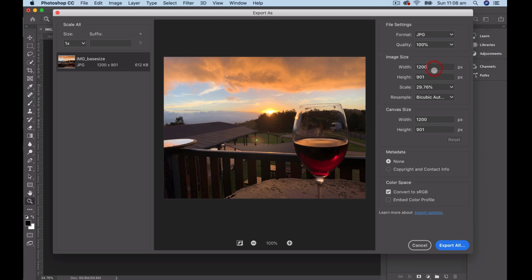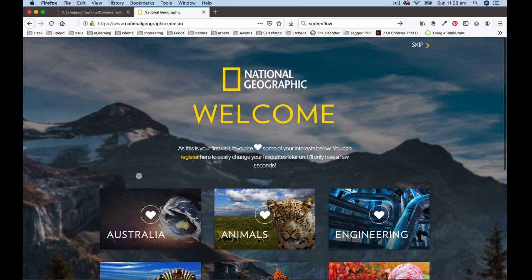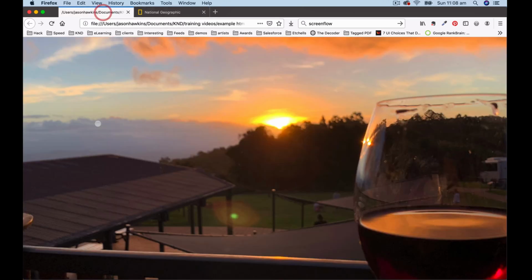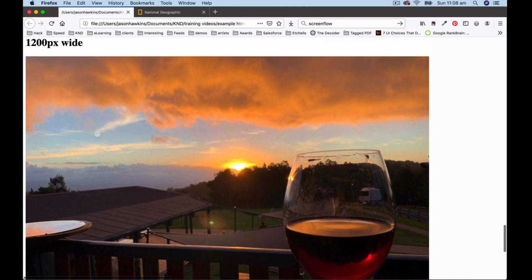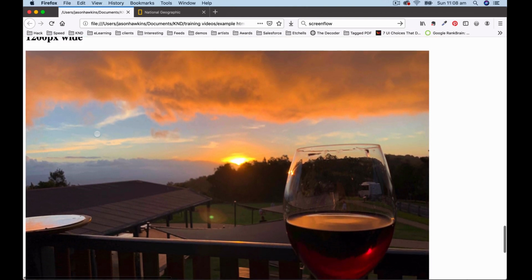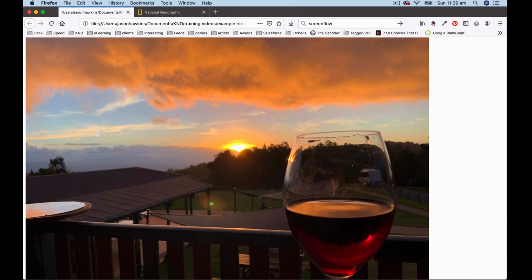Okay, so I've got a 1200 width there. I could export that. I have exported in the past, so let's have a look at how that looks in my browser. Here's my 1200 wide image. So you can see we're now just starting to get into the ballpark of our image size that's going to work within a website.